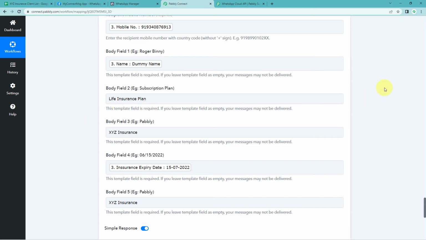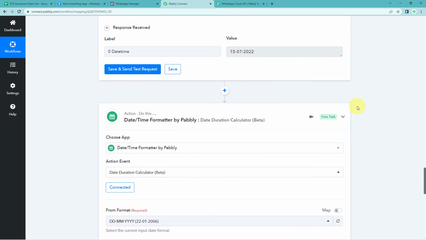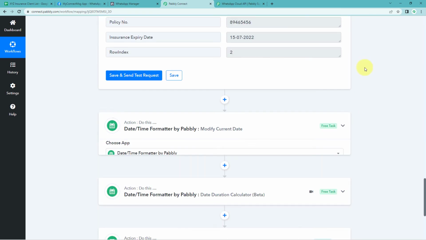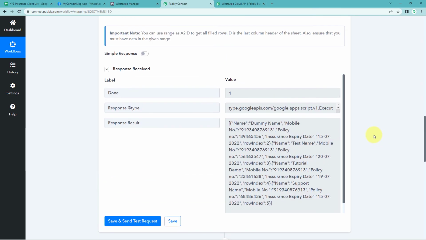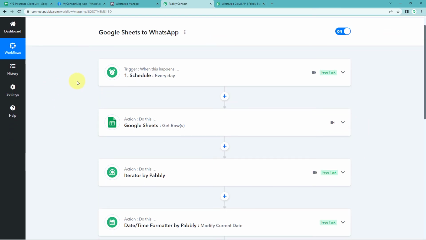So in this video, we have created this complete automation by which we just have to enter the details or the data of customer and their insurance plan with their expiry date, insurance expiry date into a Google Sheet, and using this automation, automatically a WhatsApp message will be sent 1 day, 2 day or few days before their actual insurance expiry date as a reminder to that very same client. So in this way, your client doesn't miss on their insurance expiry date, as well as you also don't lose a client as well.